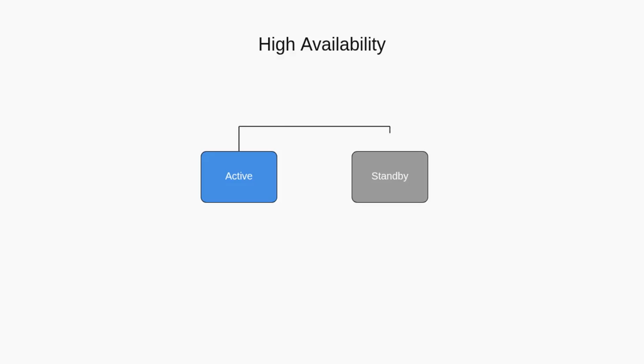They use a protocol like VRRP to share a virtual IP. The active one handles all the traffic, while the standby one watches it closely. If the active one stops sending a heartbeat, the standby one takes over the virtual IP in milliseconds. This redundancy ensures that your traffic cop has a backup cop ready to step in at a moment's notice, providing 99.99% uptime for your critical applications.